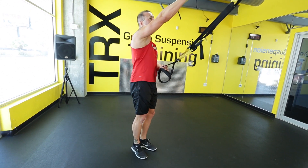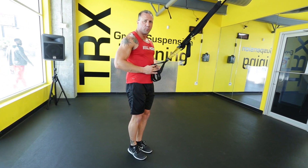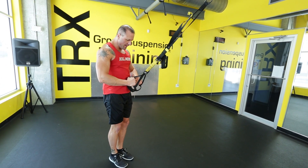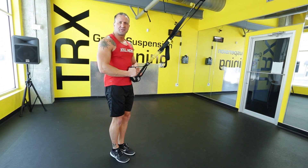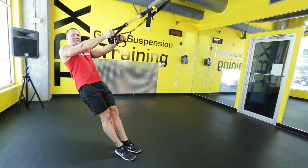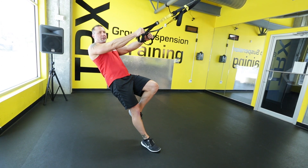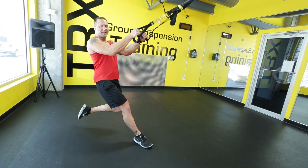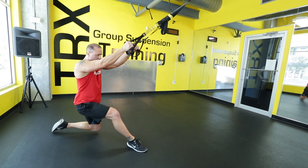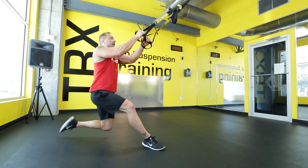Now you want to focus on your anchor point — handles into the abs, that's where you start with your foot stance. On your foot stance, you are going to set yourself up where you lean back. Remember the single leg squat we did? This is just a little different. You're going to bring the leg into the back — it never touches the ground — and then you go into a floating lunge, just like so. Looking at the anchor point, floating lunge.